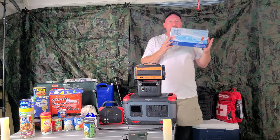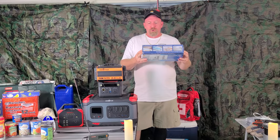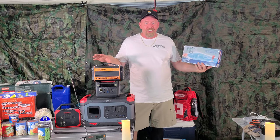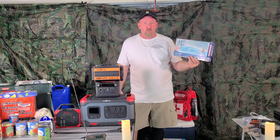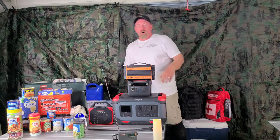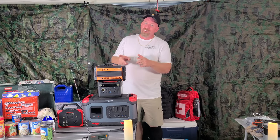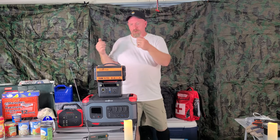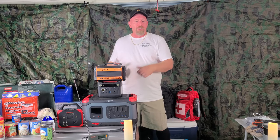Something I'd highly suggest: buy one of these water bladders. You take it, put it in your bathtub, and fill it up — it holds up to 100 gallons of water and has a pump that connects right to the top. You may also need water to flush your toilet if they've turned your water off. If you have a lake, stream, or retention pond nearby, draw water from there for flushing and don't waste your drinking water.